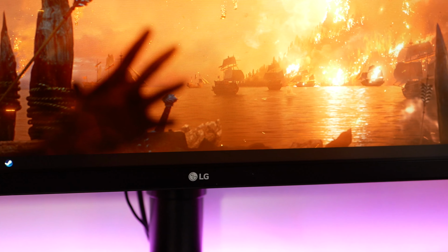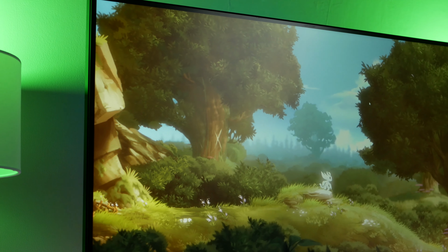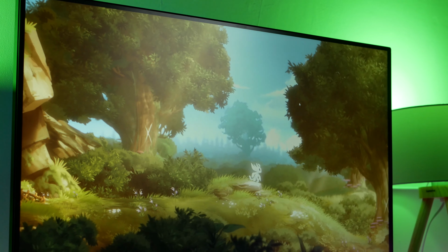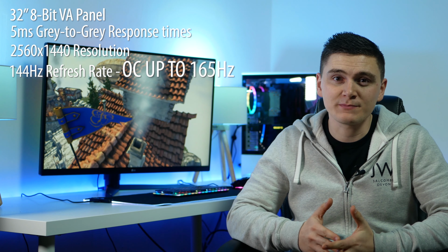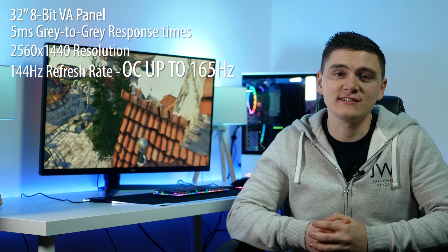When it comes to gaming monitors, what can we expect from this beast sat beside me? The LG 32GK850G. That's right, they know how to nail a product name, but more importantly, what are the specs for this thing? We've got a 32-inch 8-bit VA panel with grey-to-grey response times of 5 milliseconds and a resolution of 2560 by 1440. It's also rocking a 144Hz panel, overclockable to 165Hz with just a couple of clicks in the menu.